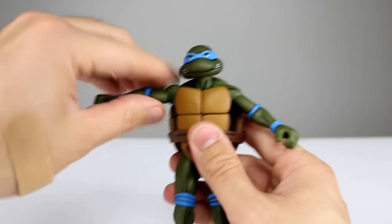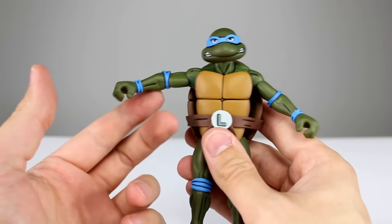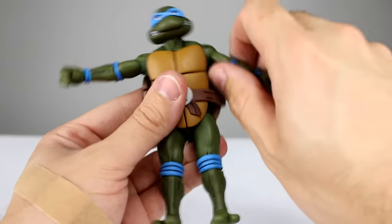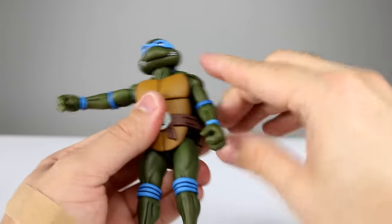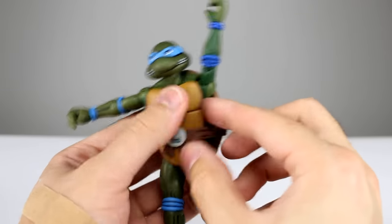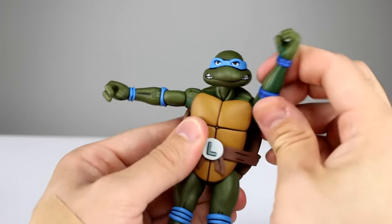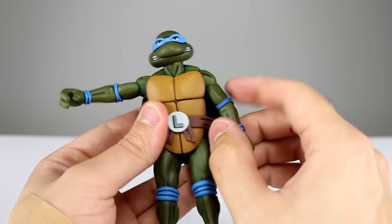Let's see. This side, yeah, this side works perfectly. So, assuming you can get it to free up, you have your fully horizontal shoulder. So, that's fine. No problems there. Bicep swivel works just fine. The rotation for the arm works just fine. Be careful, though, as you're rubbing it across this. You don't want to rub off any paint. So, just use a little bit of caution, but it will flex, so that's good.